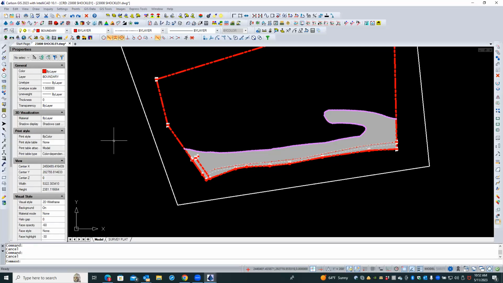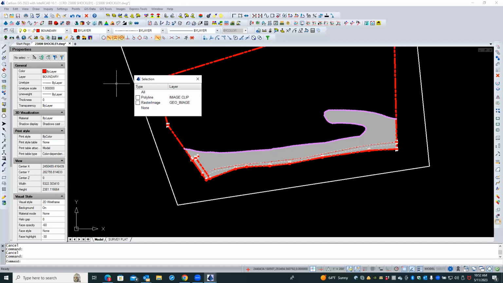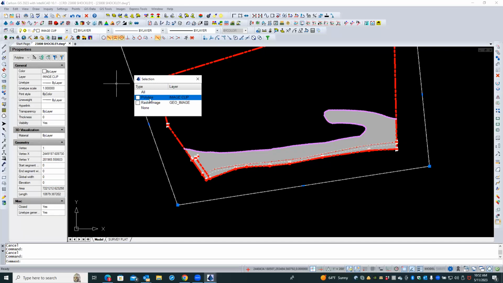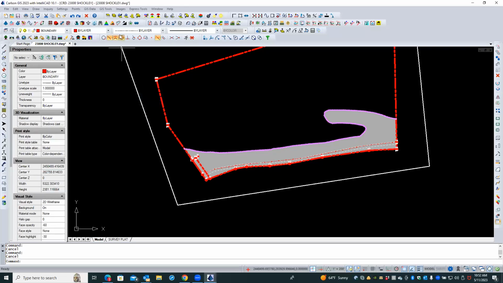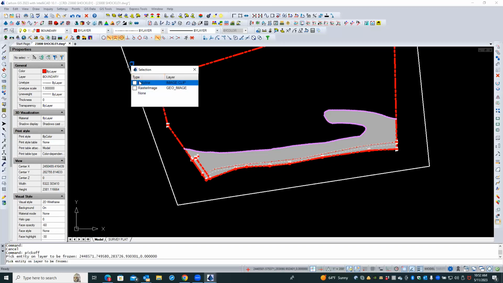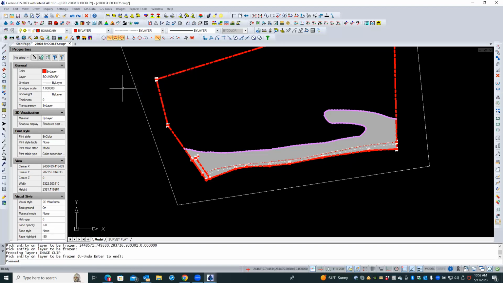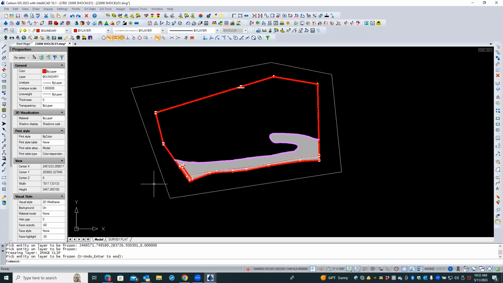All right, so we could take that polyline. So that image clip, if we freeze image clip, all right, that is the actual clipping polyline, now frozen.